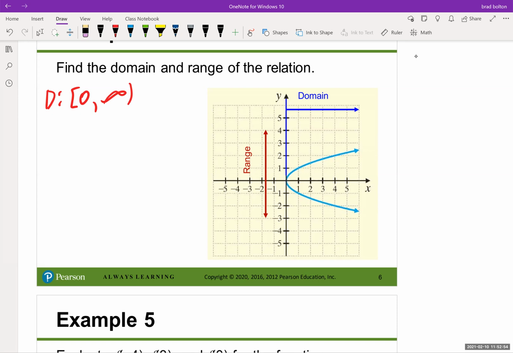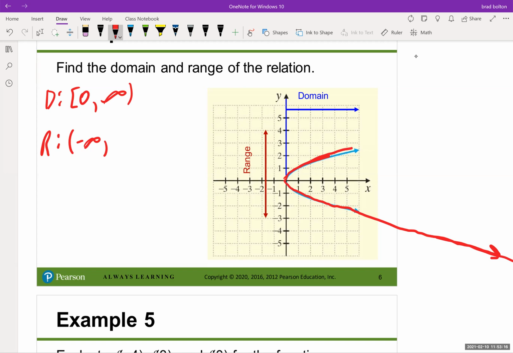Let's think about this. I know it's kind of hard to visualize, but the graph, let's do downward first. What is the lowest value of this graph? I know it's going right, but is it also going downward? Yes, so what's the lowest value? We know the lowest value this graph can go is negative infinity. That's where it's heading, right? It's going and it'll keep going. That's what the arrow means.